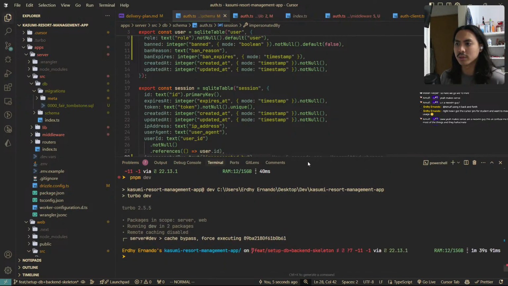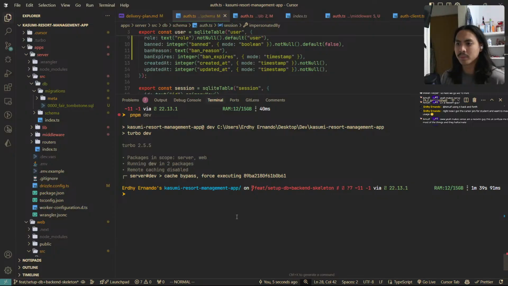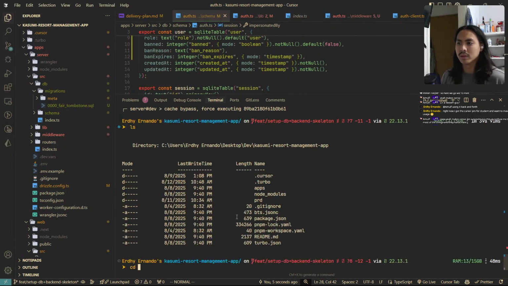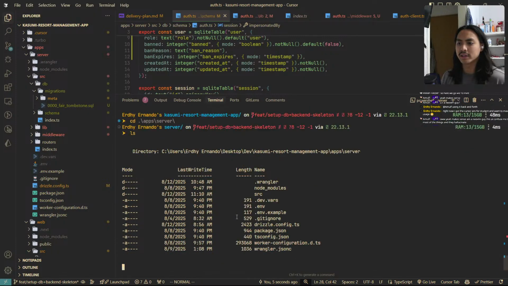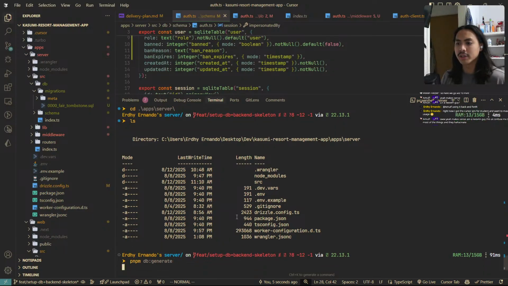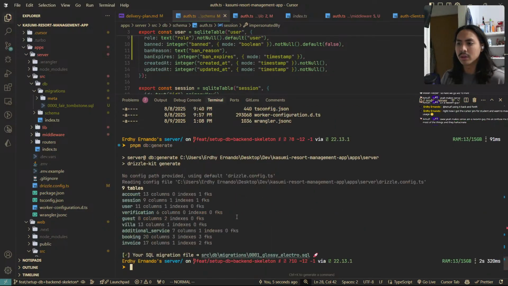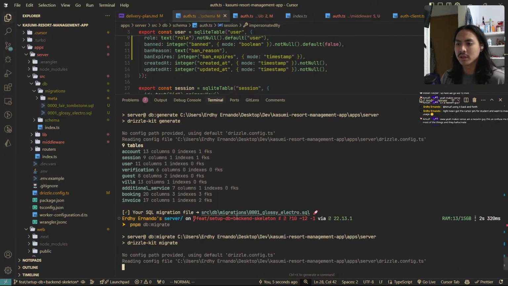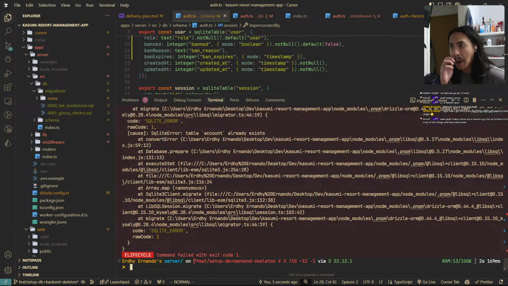Let's go to terminal. cd apps server, ls, pnpm db generate. npm db migrate. Sorry, I forgot.